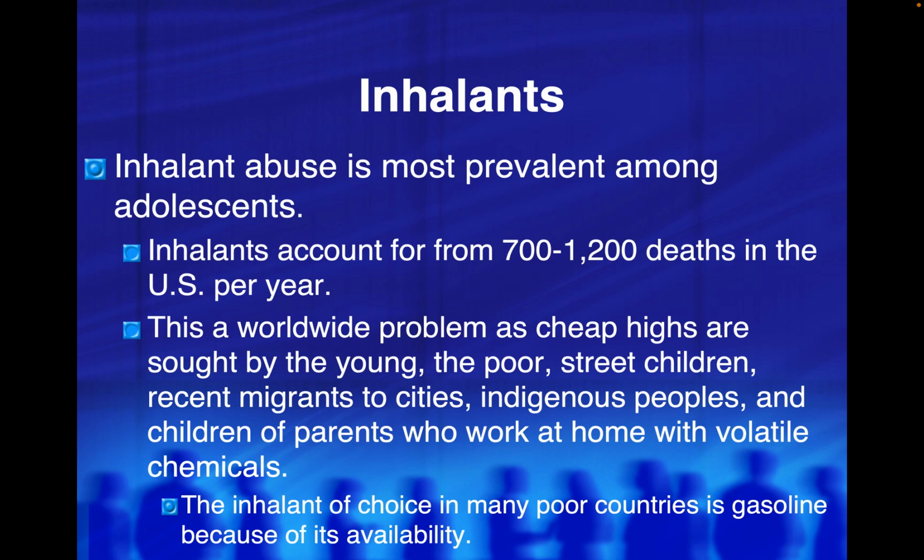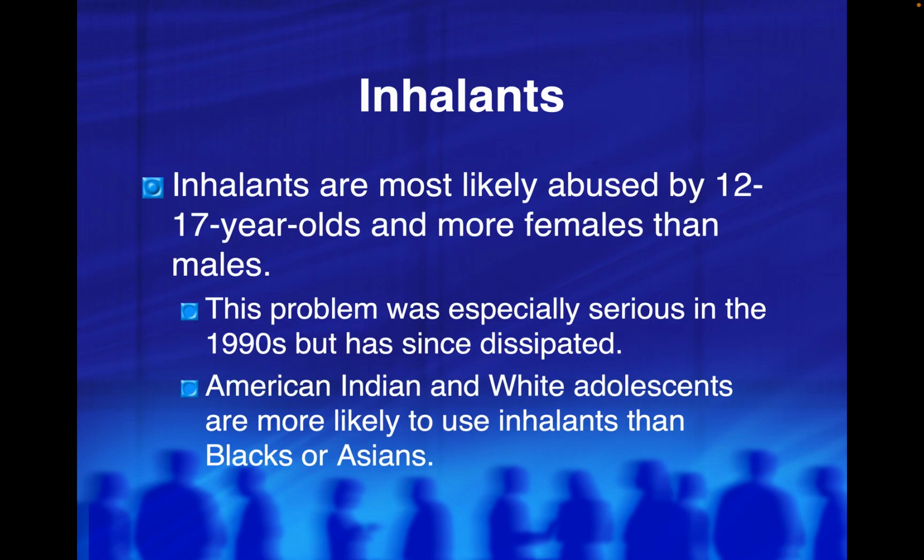This is a worldwide problem, as cheap highs are sought by the young, the poor, street children, recent migrants to cities, indigenous peoples, and children of parents who work at home with volatile chemicals. The inhalant of choice in many poor countries is gasoline because of its availability. Inhalants are most likely abused by 12 to 17-year-olds and more females than males. This problem was especially serious in the 1990s, but has since dissipated. American Indian and white adolescents are more likely to use inhalants than blacks or Asian Americans.